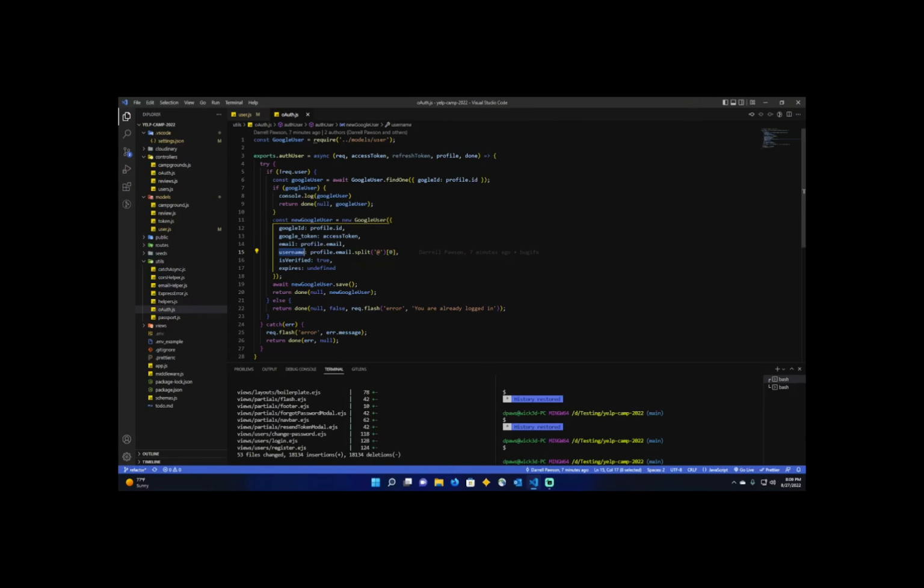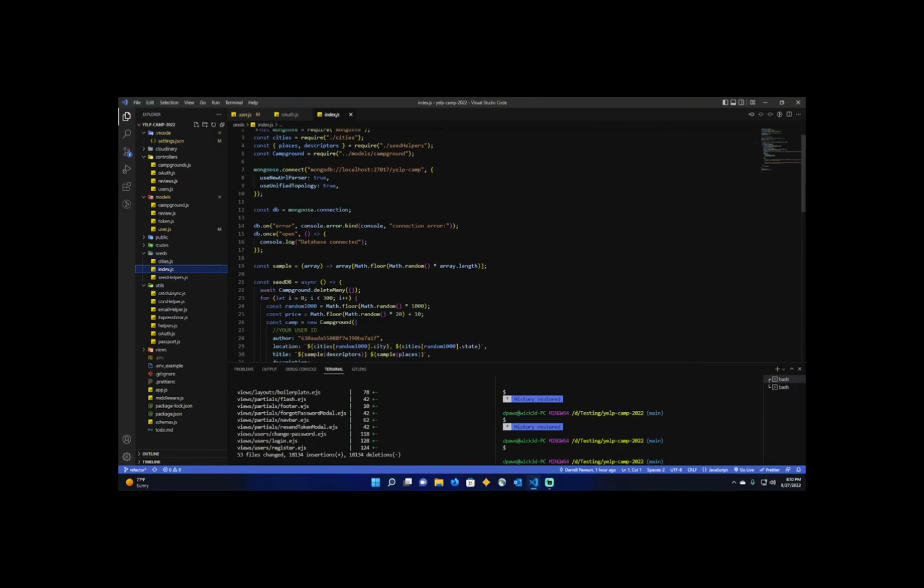So with doing this, if you want to create a Google user, that's actually going to be linked to the actual user document now. Grab the object ID from that user, go to seeds, go to index, update this with the correct object ID. Not the Google ID, but the actual object ID that MongoDB supplies. Rerun your seed file, and you should be good to go. Everything works. And if you log in with a local account, create a new campground, everything still works.